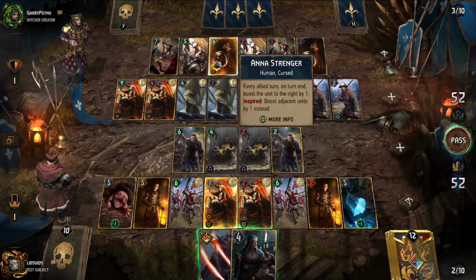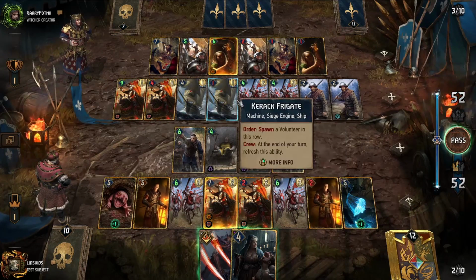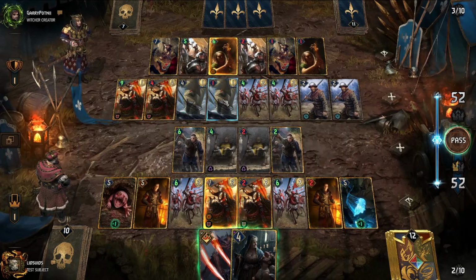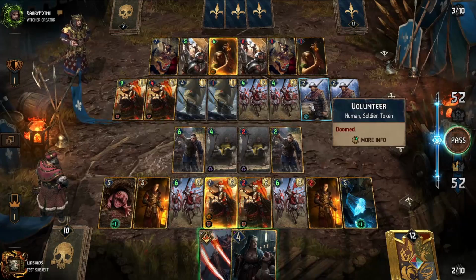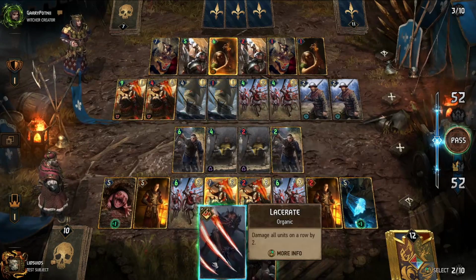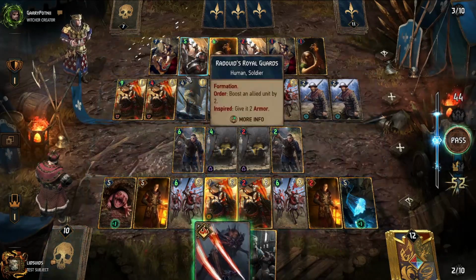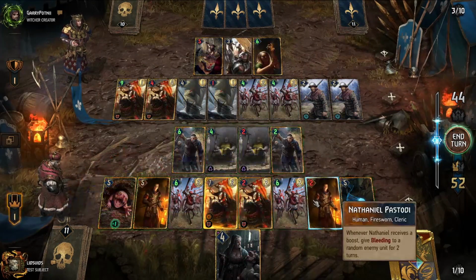But, the thing that I'm seeing on the melee row that's making me hesitate a little bit with using Lacerate here is that we have a lot of armor, and so it's not going to deal damage to all that many units. It would get rid of this Kerack frigate, but I think we actually want to play it in the range row here. So let's do that. Then we will boost this Nathanial Pastodi.